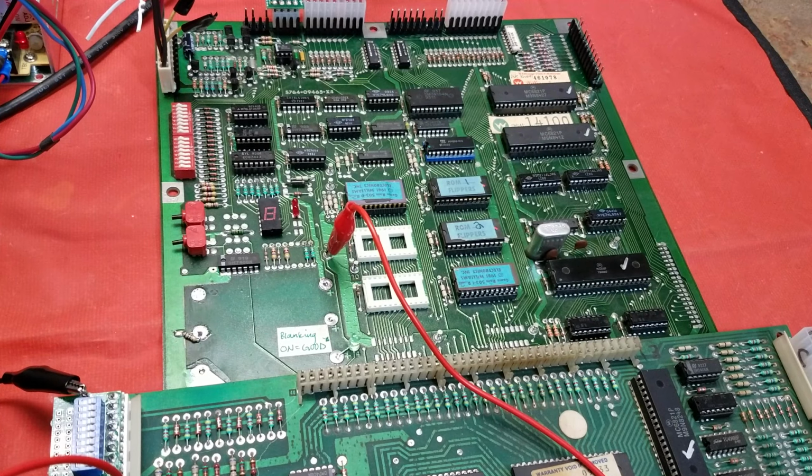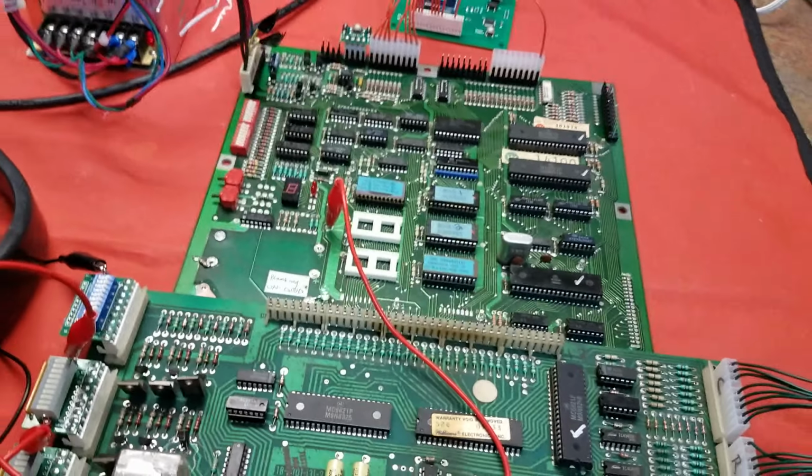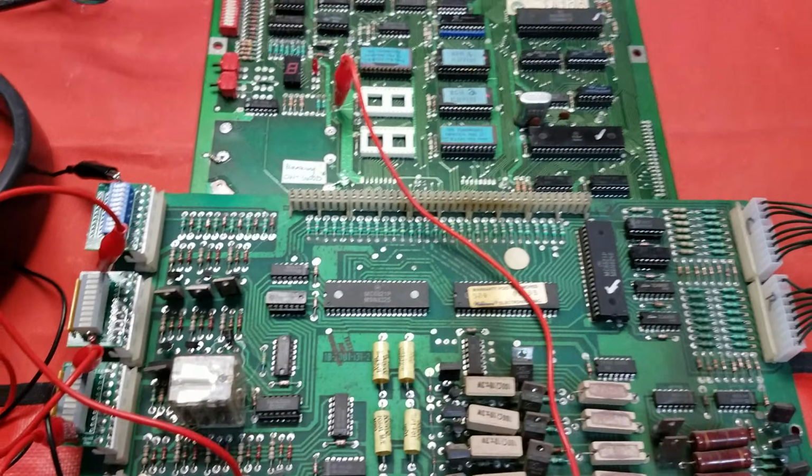Well, now I have two spare working sets of drivers and MPUs for System 7. So hopefully you found this video helpful, and good luck in your repairs.